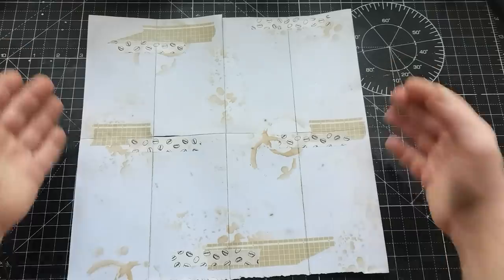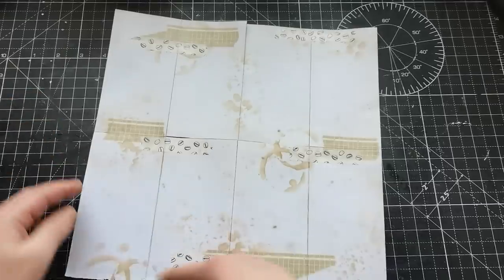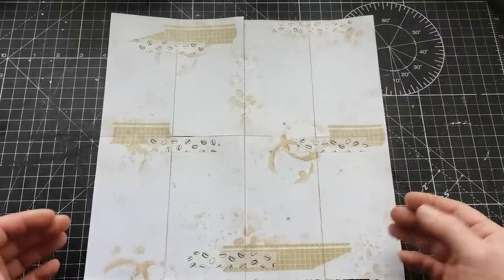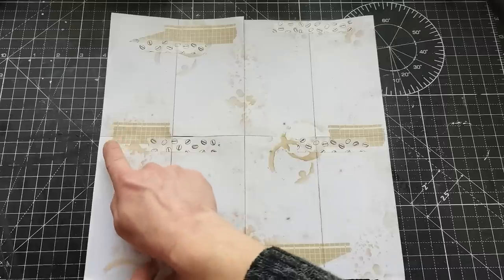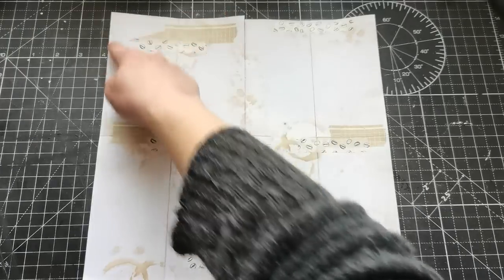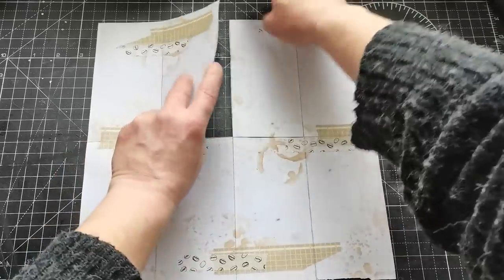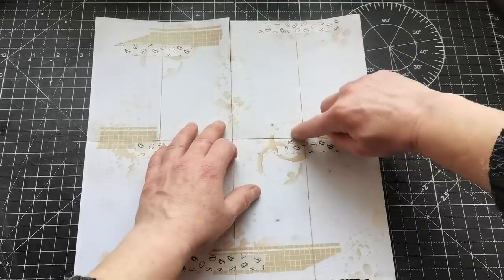And maybe you like sewing effect. So you can sew all around of this 12 by 12, and you can also sew in these folded lines if you want. I'm gonna be making sewing effect here on this side and all around of my paper, and also here where I do have those cuts. So I'm gonna sew this side here and this side here.